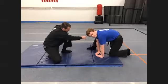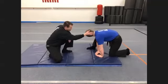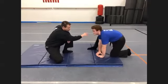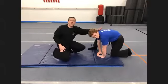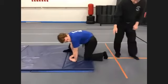We're not going to turn our head towards the knee. Again, if he turns his head towards this side, he's going to roll on his head as opposed to his shoulder. So he's going to turn his head, which is going to expose that back shoulder. The last part, back toward the behind here, then we have this foot.